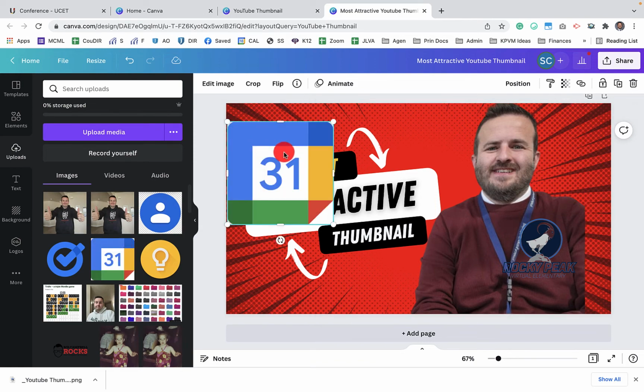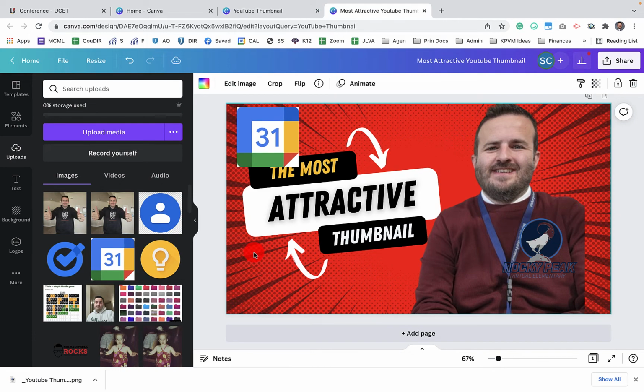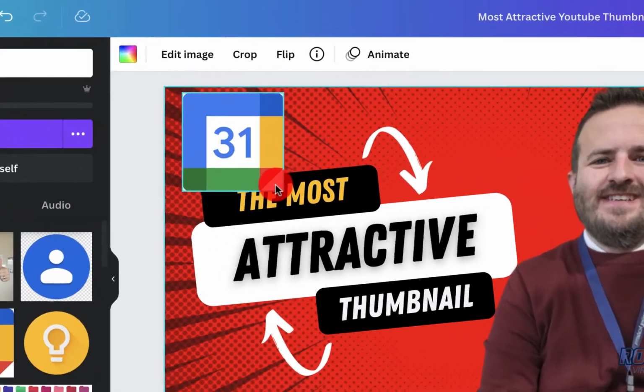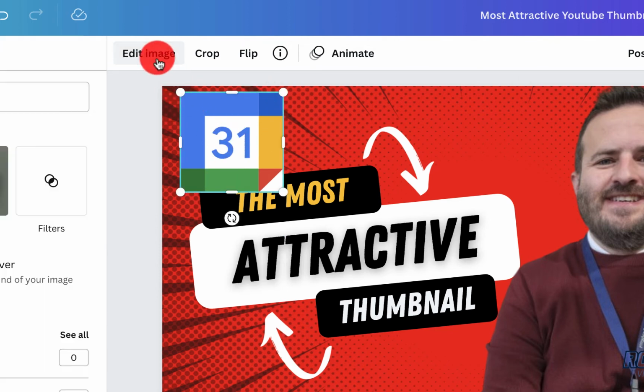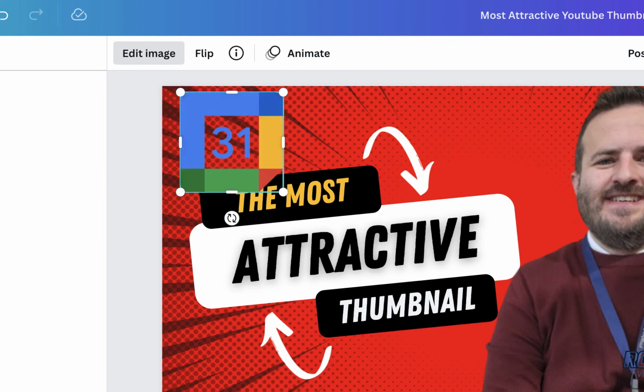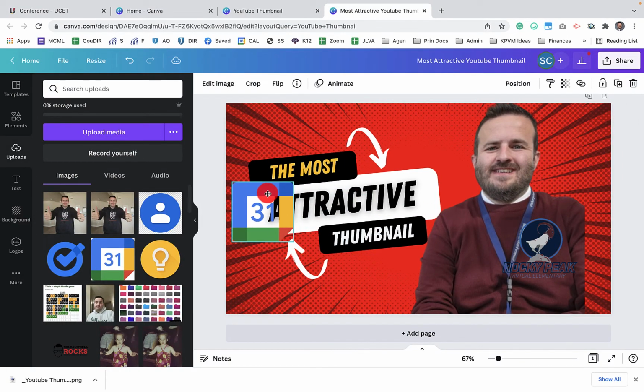So if I drop this in, you can see that the corners of this have white on them, and that doesn't look like it fits in here. So when I click on edit image here and I remove the background, it's going to pull all of the white out of that image. So now it looks like this belongs a little bit more to the actual image. You'll notice that the red around the corners is a little bit more rounded.